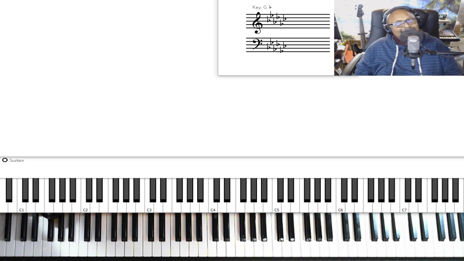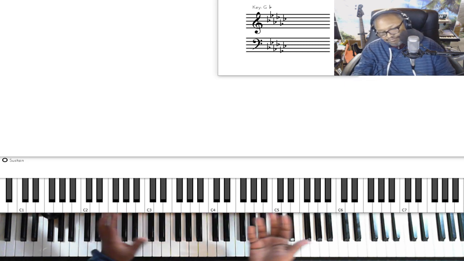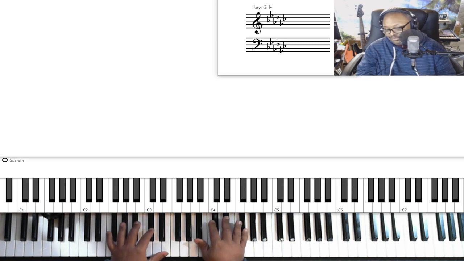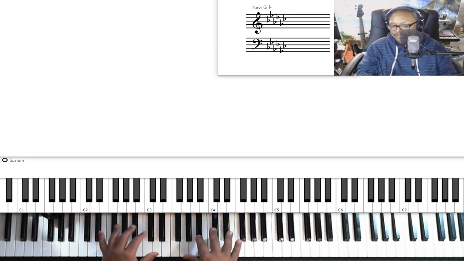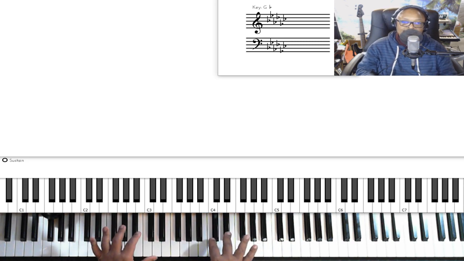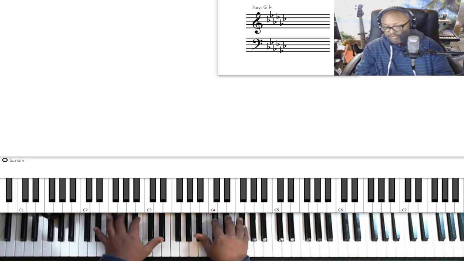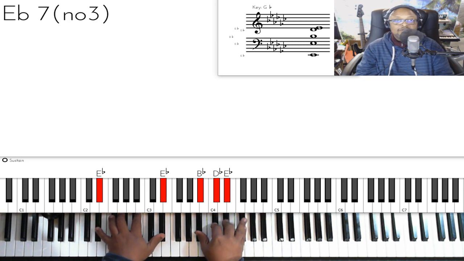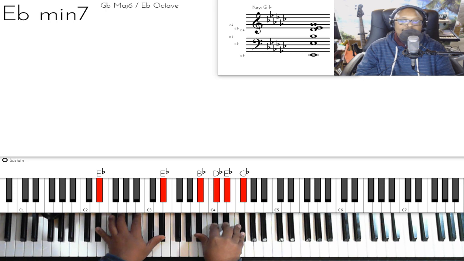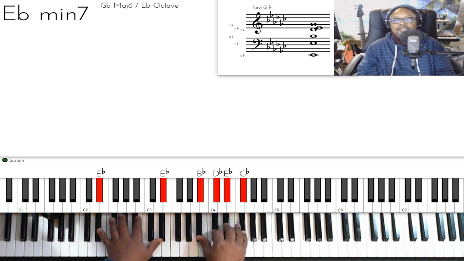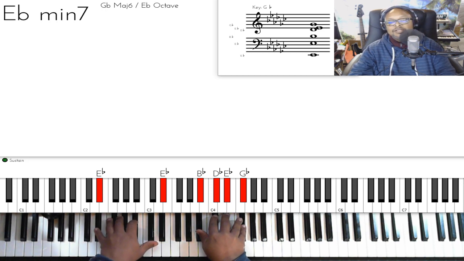It's not that hard. We're going to break this one down for you, and we're going to have a little fun with this one. So you didn't hear me play this in the demonstration part of the song, but you basically want to start the song with an E flat minor 7, and you want to just do something like.